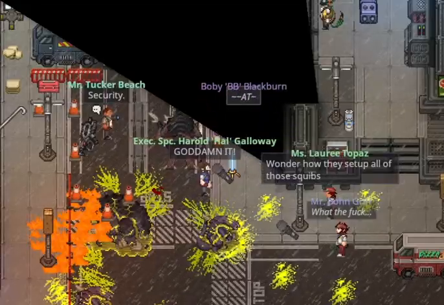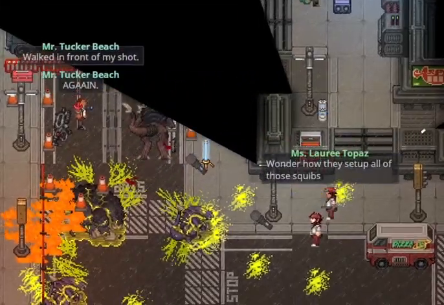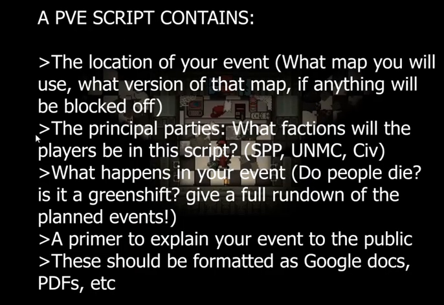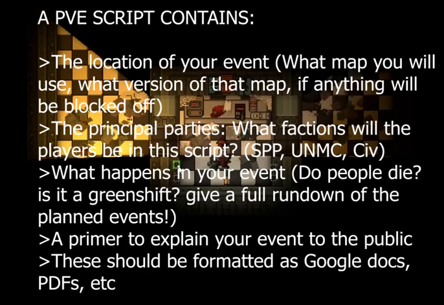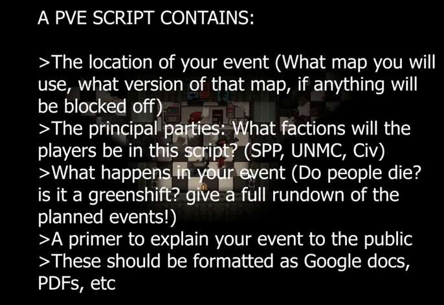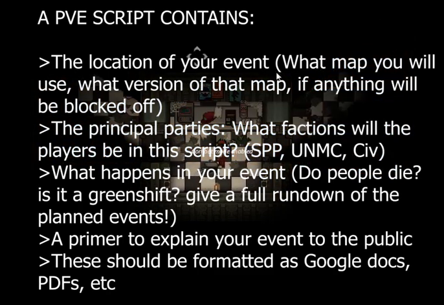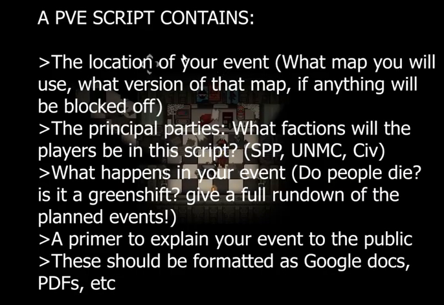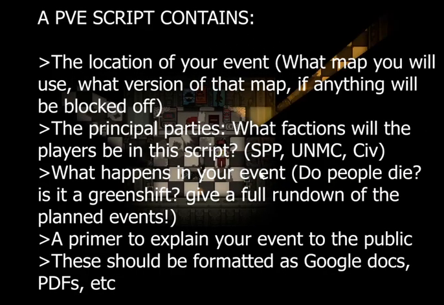So, first, let's go over what a script is. A script is a document that outlines a framework for how your event will be structured. It should cover all the important portions of your event, such as where it takes place, who will be the main participants, if there's any combat in the first place, and if there is combat, what they'll be fighting. Some scripts are compact enough to fit onto single Discord messages, but more complex ones will take up several pages. You should try to compose your scripts into a document file or a PDF for submission.